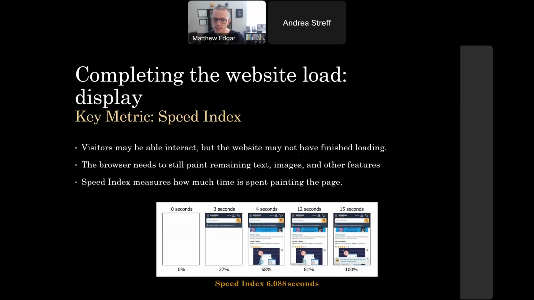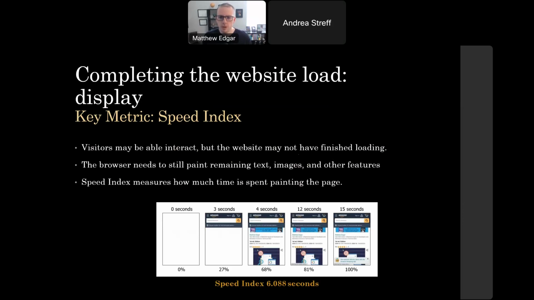So what this is telling us is that about 6 seconds, 6.088 seconds, of those 15 seconds was spent painting things to the page. So that becomes an interesting way of understanding how long it takes things to be painted to the page. If we can improve that and get it down to 5 seconds or 4 seconds, then all of a sudden we're going to make a meaningful difference in getting the website to load faster for visitors.